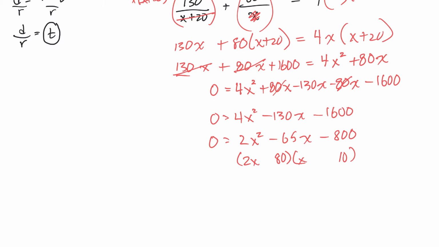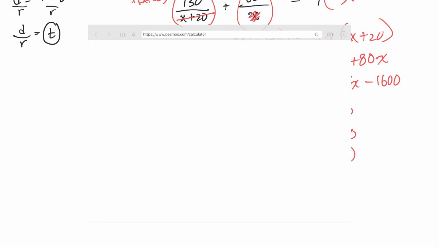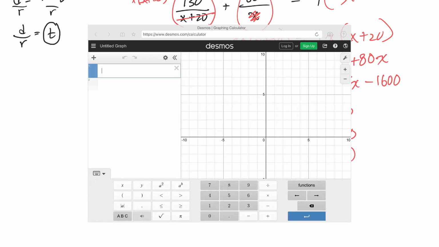40 and 20. If I put 40 here and 20 there, that'd be 80 minus 20. No. Okay, so here's where this gets a little tricky. I could keep fighting with it, or you can always fire up your Desmos or graphing calculator, because it's a quadratic, and I know the answer will be an x-intercept.